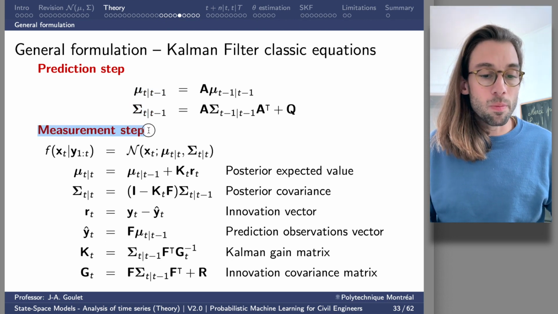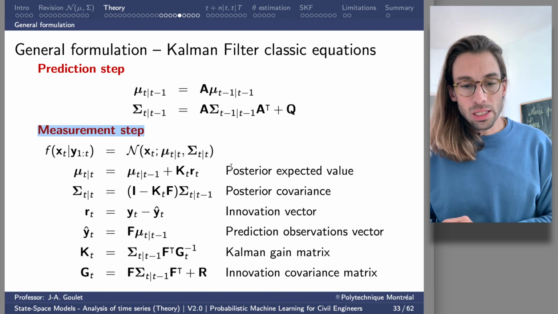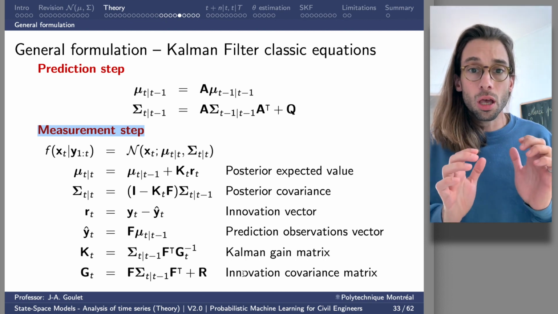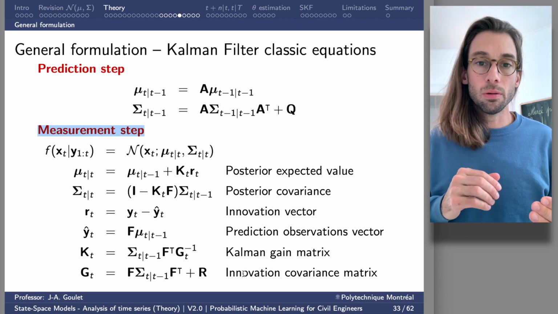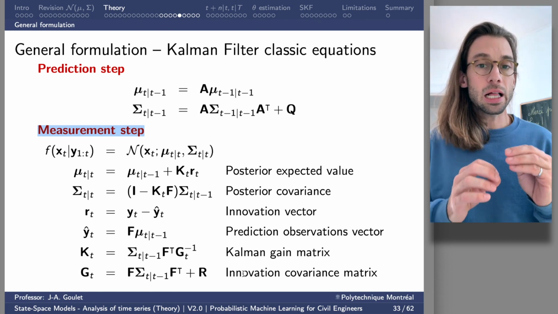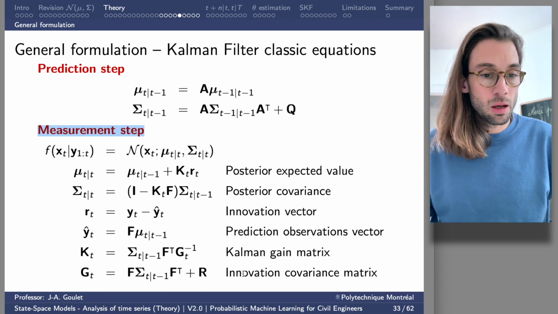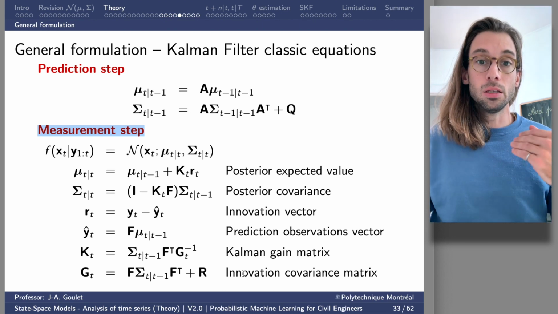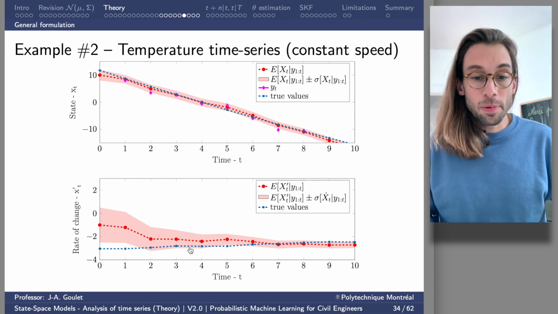Then we use the measurement step, where we combine all the steps that we've done before. So these steps have different names, but we don't really care here about the names. This is just a compact form of exactly what we did step by step together. If you were to recombine all these steps, you would get exactly the same things as we've obtained step by step. Keep in mind that what we've done is actually derive the equations behind the Kalman filter. So we're going to apply these equations in order to obtain these results.